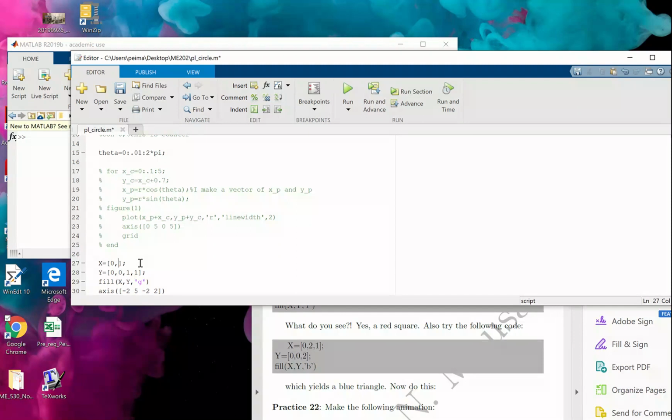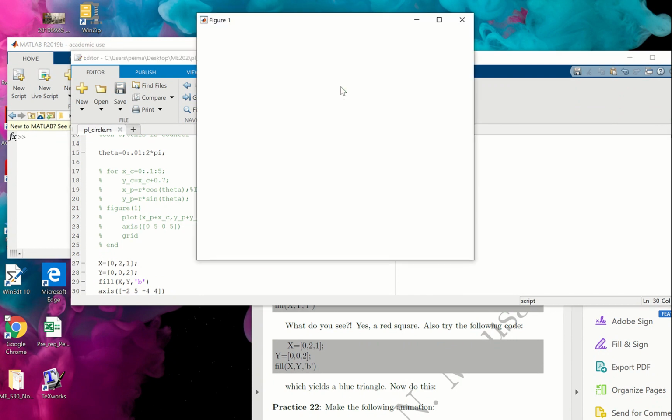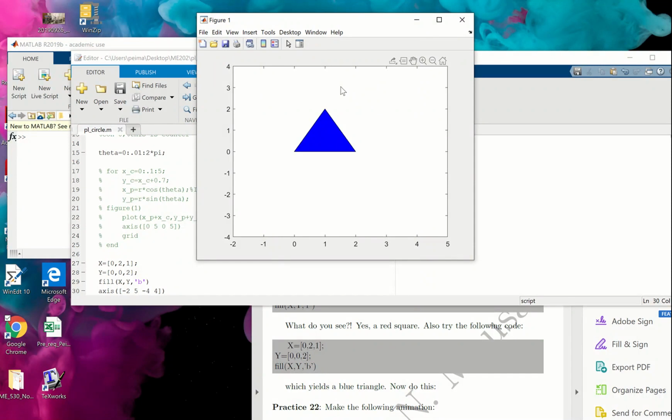This following code is very interesting, guys. 0, 2, 1. Oh, you have 3 corners. That's right. 0, 0, 2, and it says blue. And I'm going to -4 to 4. What do you expect to see, guys? Obviously expect to see a triangle. Get here, guys? 0 is x, 0, 2, and the middle corner is what? 1. Again, counterclockwise or clockwise, whatever you want. Its y is 0, 0, 2. You have to respect the direction that you are making your figure. So you generated a triangle. That's right. Which yields a blue triangle.